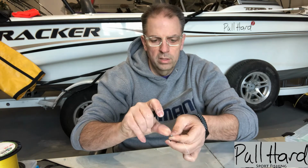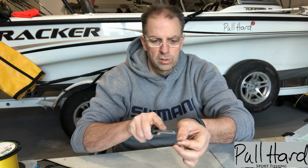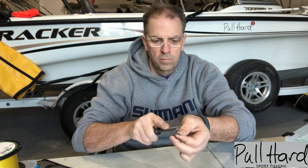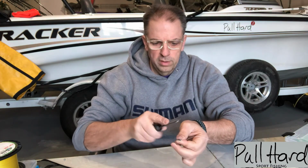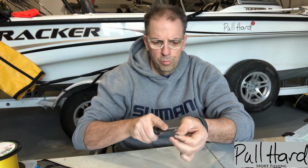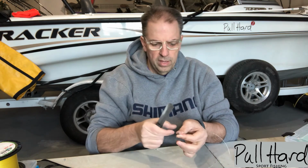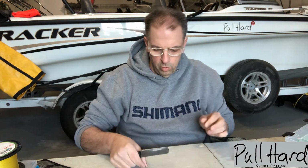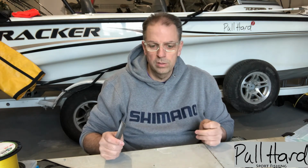It's a small detail, but I think it pays off pretty good. And when you start to buy some of these spoons, especially ones like that Daredevil spoon that have that chrome plating or whatever that plating is on it, you're actually going to file that right off and get down to the metal where you can really hone in and get it sharp. So we sharpen every hook before it hits the water, actually before it even hits our tackle box.